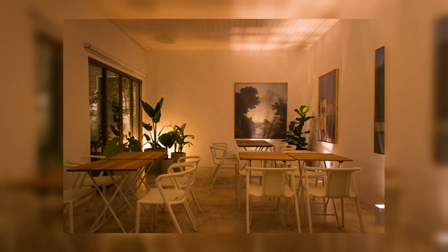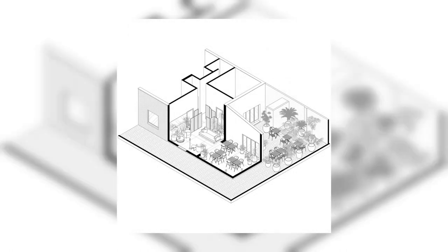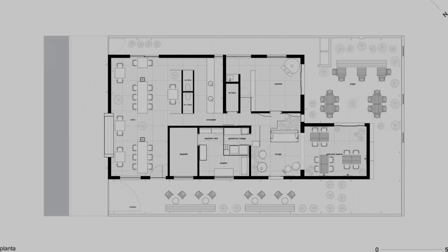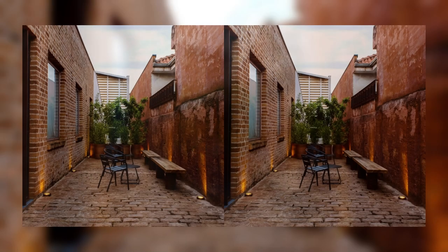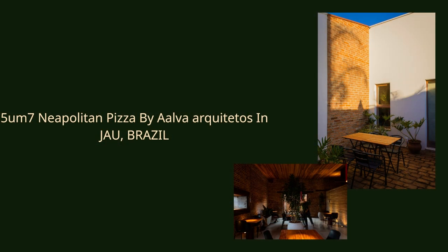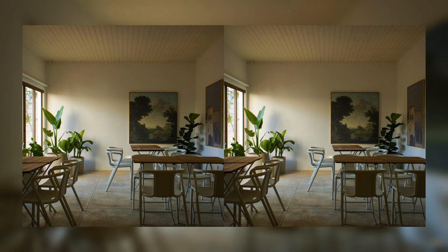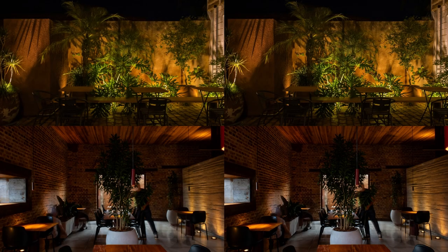The first two rooms, indoors, are close to the kitchen. Distinct from the materiality of the hall and its solid bricks in the walls and wooden slats in the ceiling, these places had the plenitude of white in the floor, walls, and ceiling. Thus, the project attempted to occupy these spaces, enabling them for new use. The existing furniture, such as sofas and armchairs, were used, adapting them by replacing the fabrics.